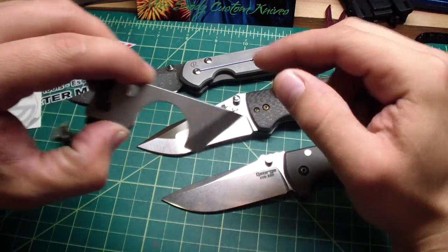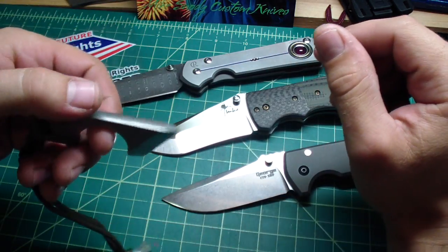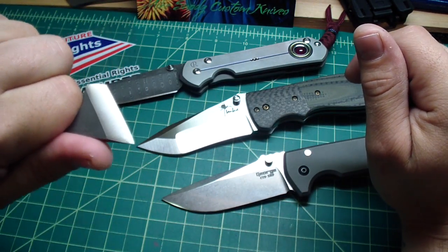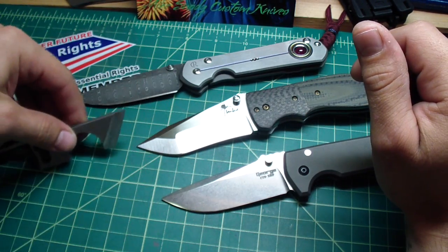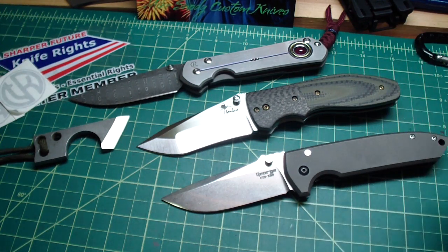I got a gift from yesterday from my friend Tufftums, Jeff. Jeff sent me some scales for another friend and he threw this in the box — his small little cool, kind of like a Kiridashi knife, a very cool little keychain knife. I like that, it's pretty cool, you don't see it that often. He also sent some stickers — I think I'll put one on my car. And I got the knife today, finally — it was quite a while of waiting.